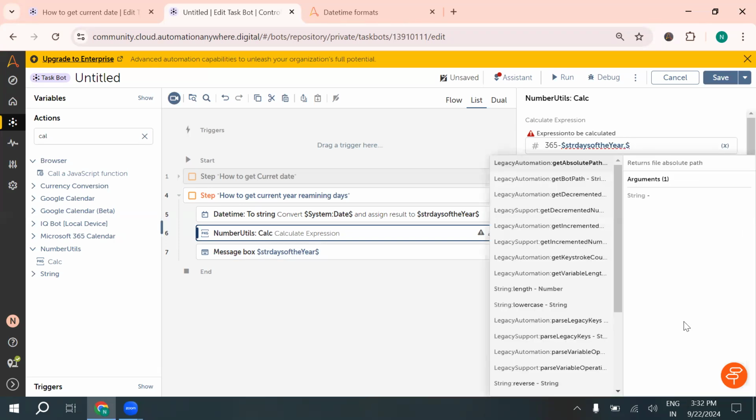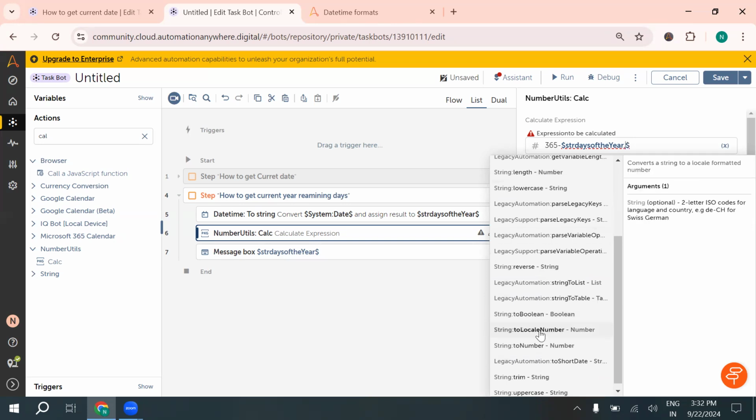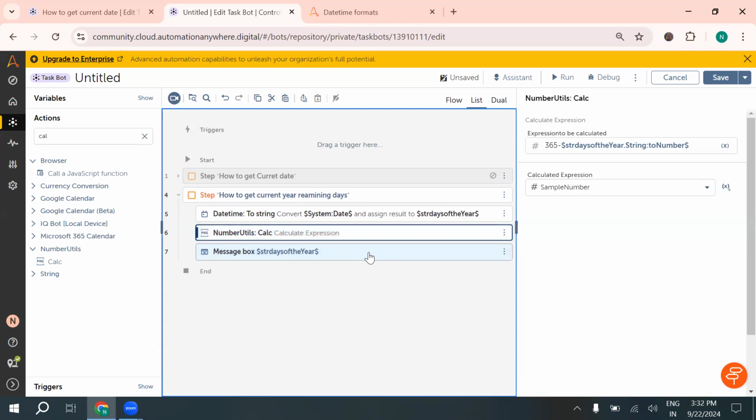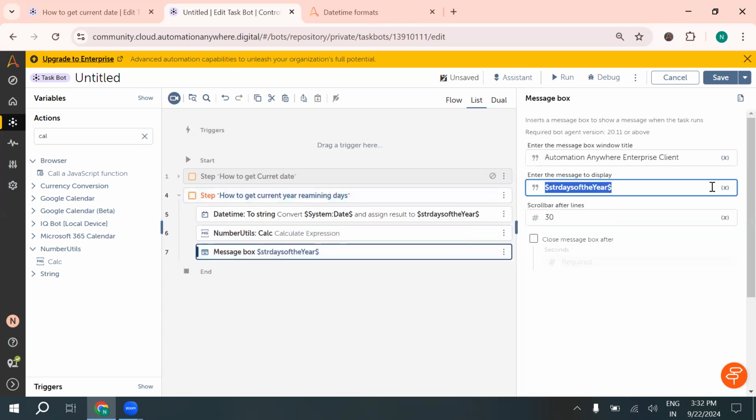It must be converted to number, and I'm saving our output, as of now, in sample number. Give here our sample number variable.